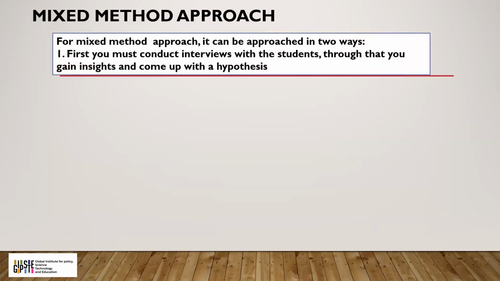For the mixed method approach, you can approach this very scenario in 2 different ways. Let's get the first approach, or the first way. First, you conduct interviews with the students, then you proceed with the quantitative. So we are going with the qualitative style, then we support with the quantitative. Through the interview, you gain insight and come up with a hypothesis.